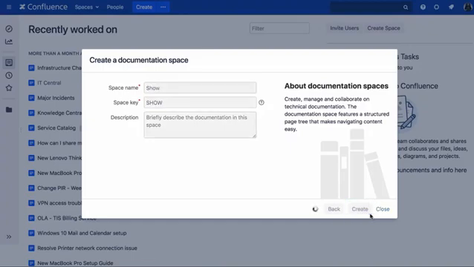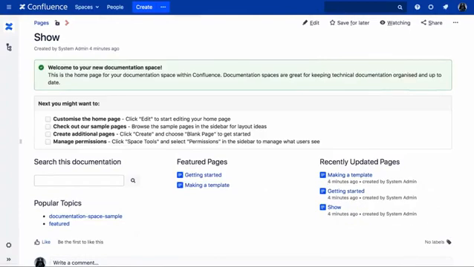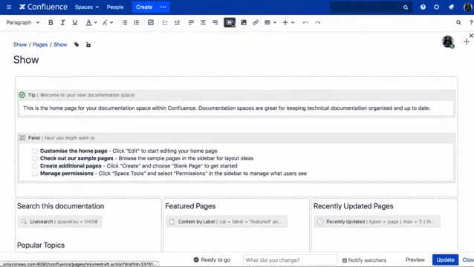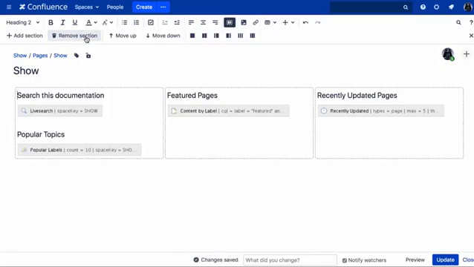Confluence helpfully provides a templated space for documentation, and you can see what is added when we create a documentation space. The home page has these macros added automatically. I'll delete the panel macro and the tip macro first. Since they are in a row that's part of the layout functionality, I will edit the page and then click on the layout icon here to display the layout options, and then I'll click on the Remove Section icon to delete the row. You'll notice a few macros have been added here to surface content in the space.